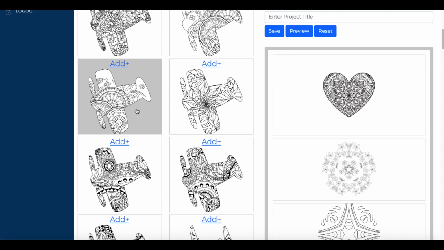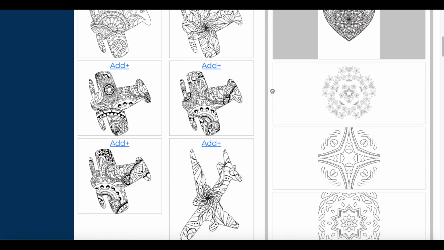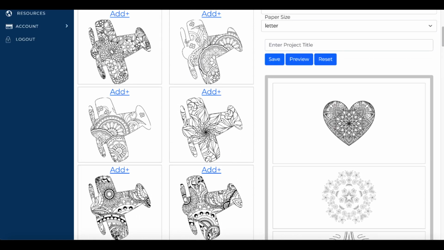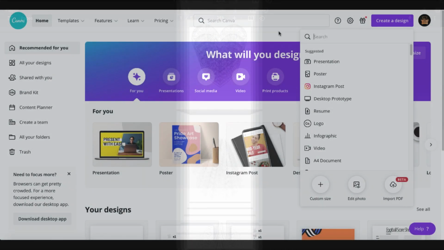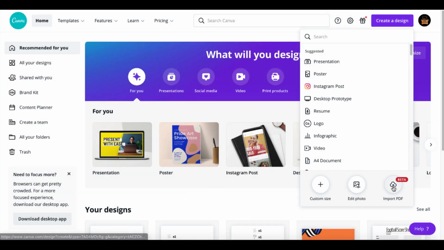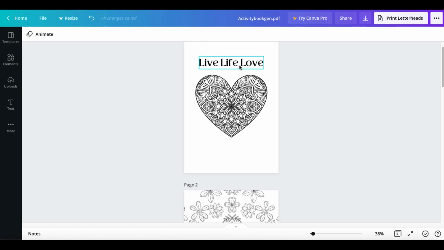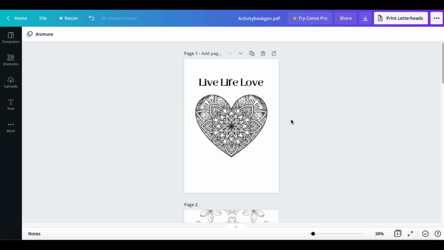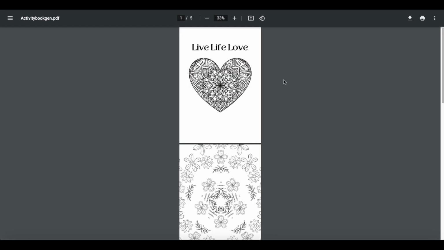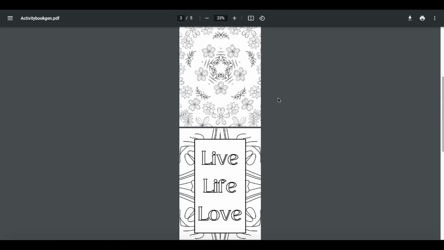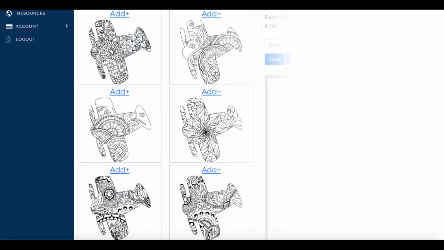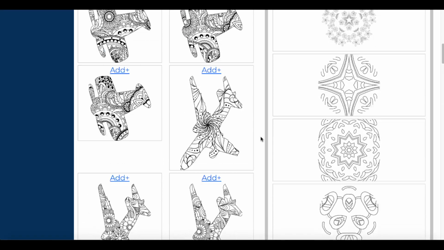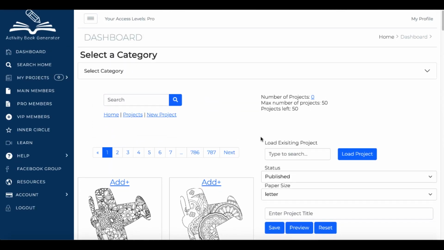These are like some type of airplane type mandala. Of course, the project that I was working on here, you can see the project that I created, and then of course I took that into a PDF that you see here. Then I opened up that PDF inside of Canva under Create Design, Import PDF, and I turned that into the different design that you see here that I then downloaded as a PDF. And of course that PDF is the one you see right here, which is a completely different and unique image or book with different images that I created from the project that originated here inside of the dashboard inside of Activity Book Generator.